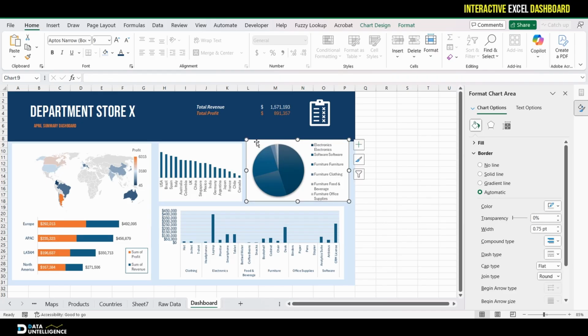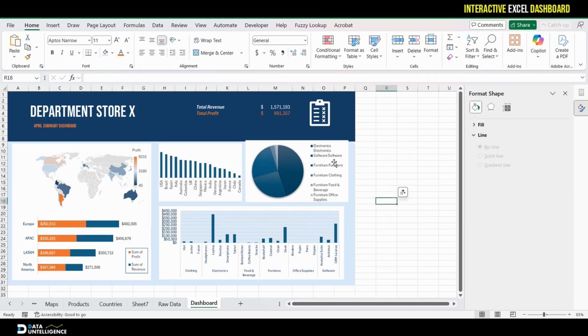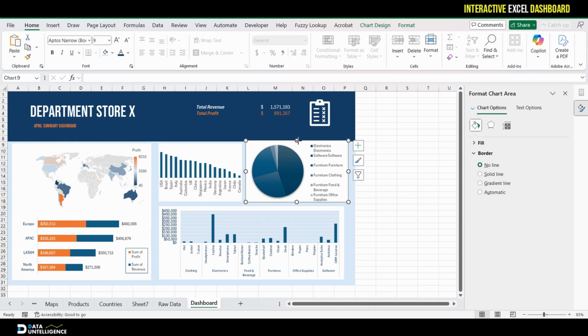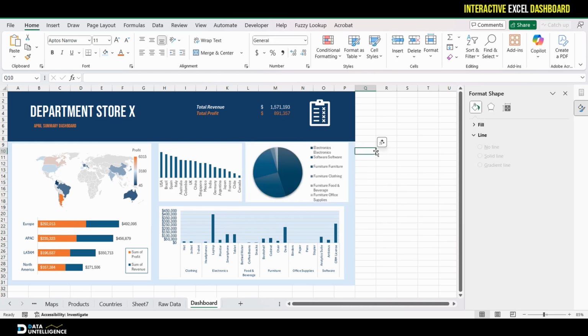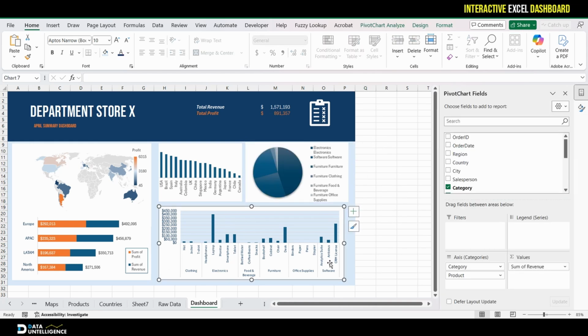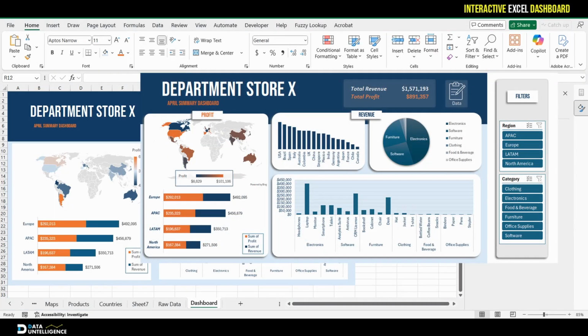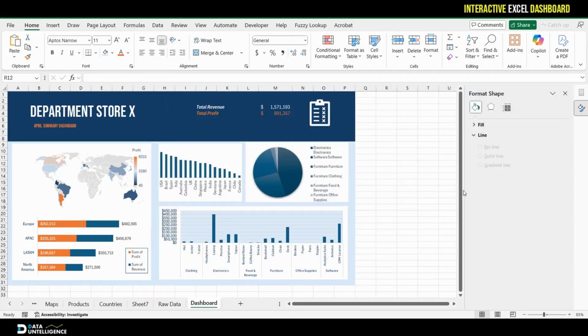and I'm just going to make that final change where again I take off that border so it'll look really good once I put some visual aspects to this dashboard just to make that a little bit more professional. So we'll make that a little bit bigger. So if you remember from our original dashboard, it looks a little bit more professional than this. So let's just tidy this dashboard up slightly so we can make it a little bit more professional, and then we can add those filters, those dynamic filters to this dashboard.